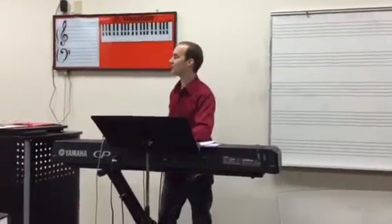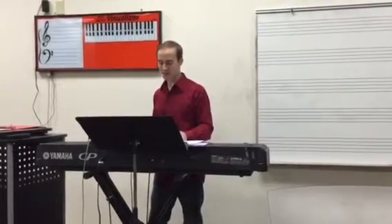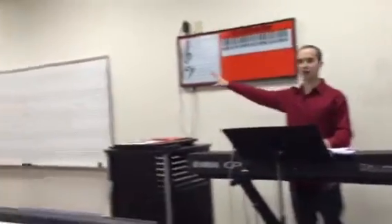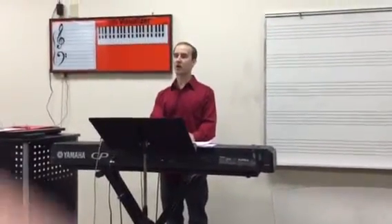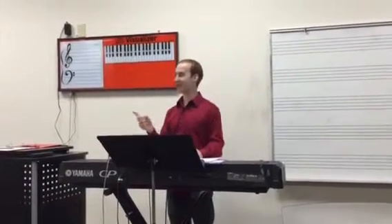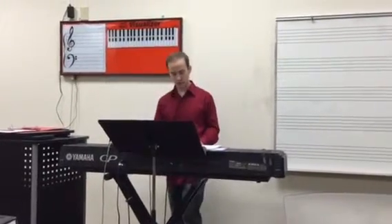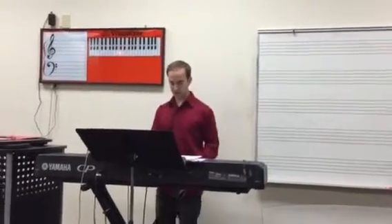In our final segment, we're going to page 58. We're going to take a little song called Because He Lives, take the seventh chords that we just learned, and look at them in this song. We're going to see what chords in this chord chart are diatonic — meaning they fit in the key naturally — and which ones are non-diatonic, and see which ones are borrowed chords from another key.